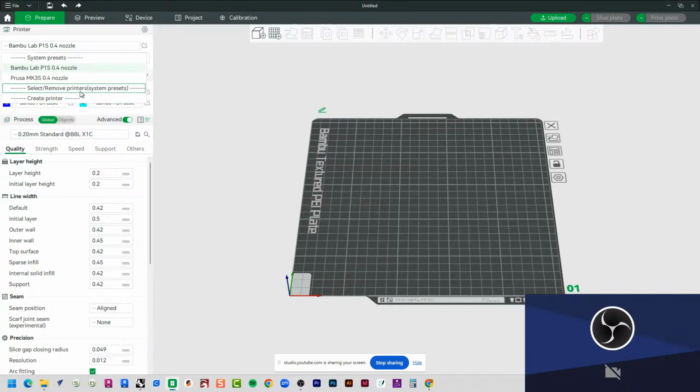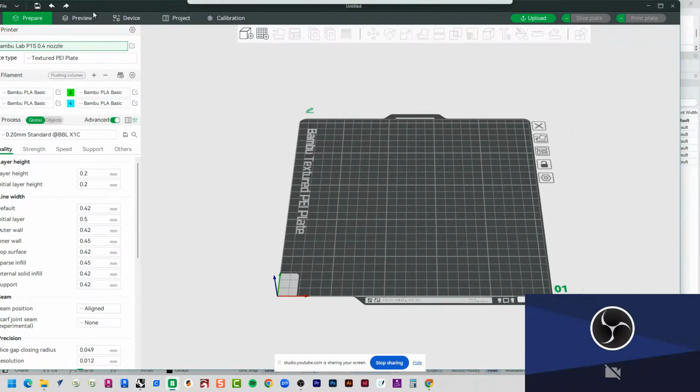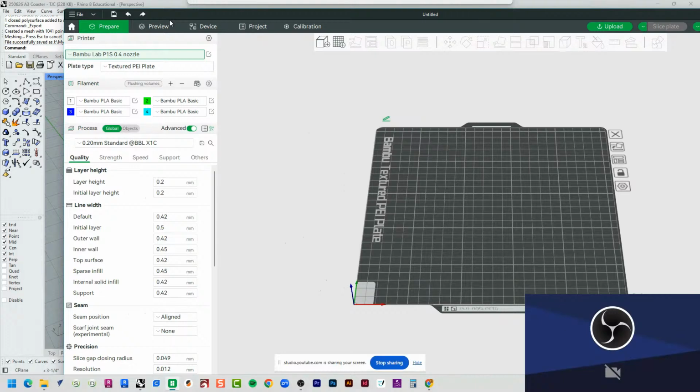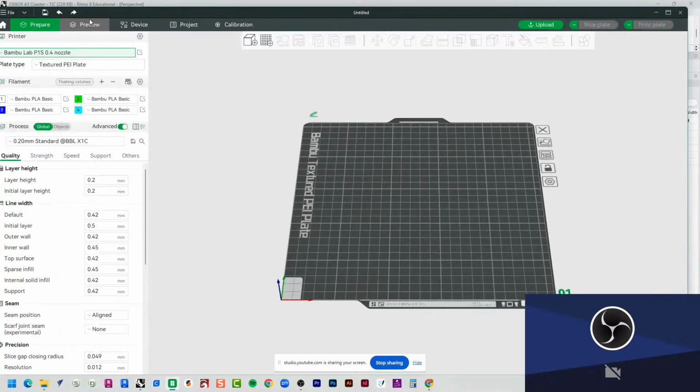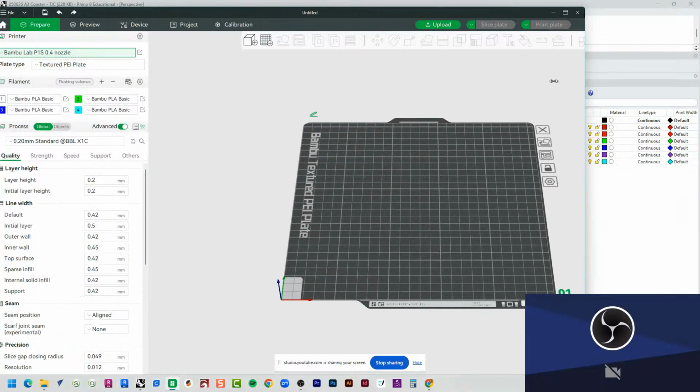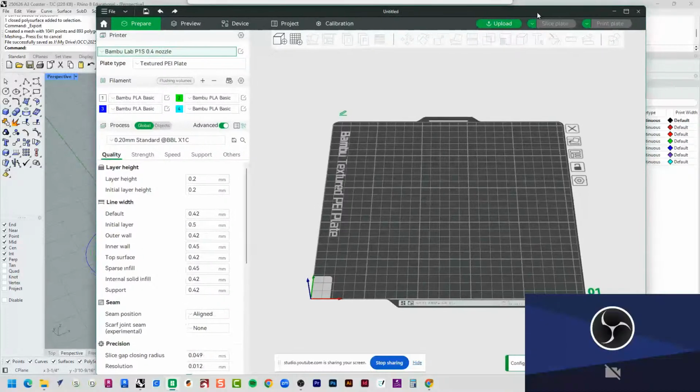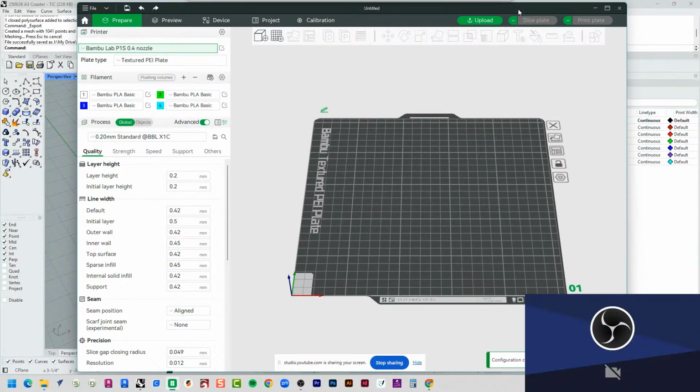If you don't see it, you're going to have to add that printer in, but it's the Bambu Lab P1S 0.4. Okay, please make sure you write that down. Bambu Lab P1S 0.4 nozzle.